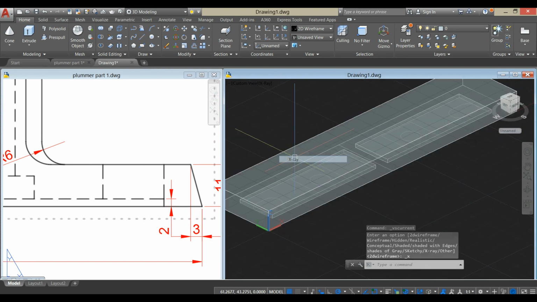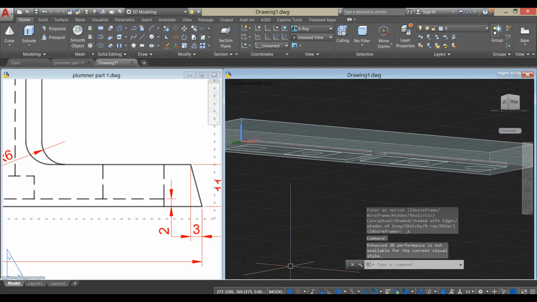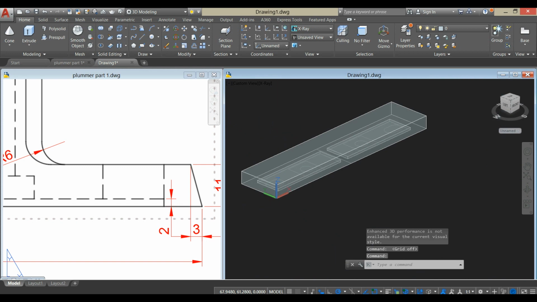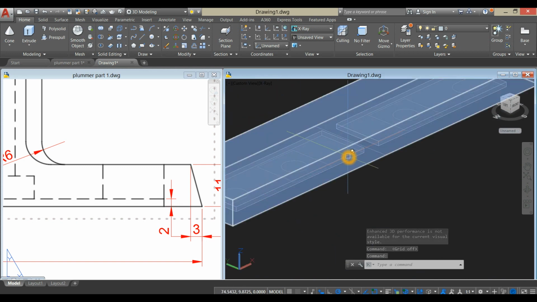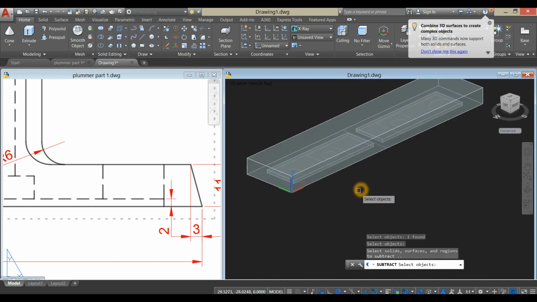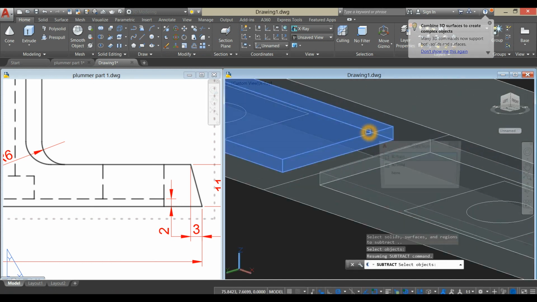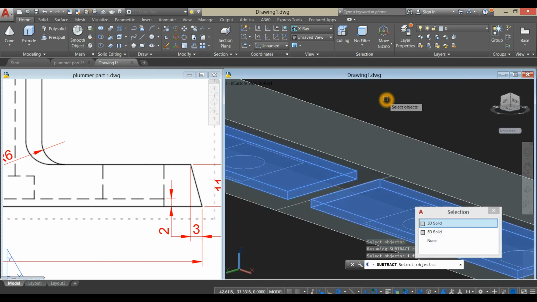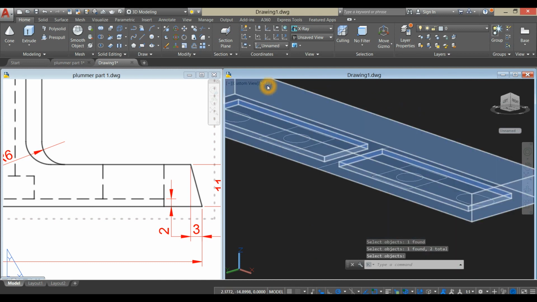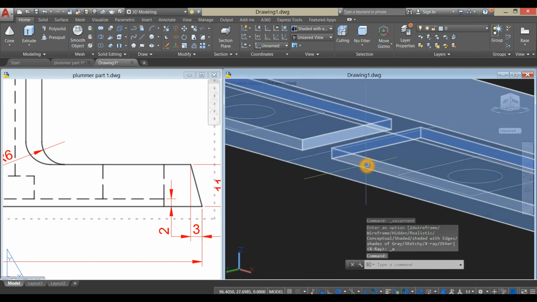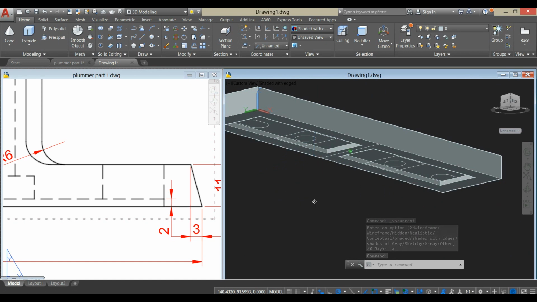I'm gonna show you using X-ray. I'm just gonna turn off the grid. It's easier to see the objects. And now what we're gonna do is subtract these 2 rectangles from the whole thing. So subtract command from the ribbon, click this one, click the object you want to keep, right click, and select the object you want to remove. So in this case, this rectangle, and then this one here, right click. I'm gonna show you what happened here. See, we have created an indentation here, or indentations.